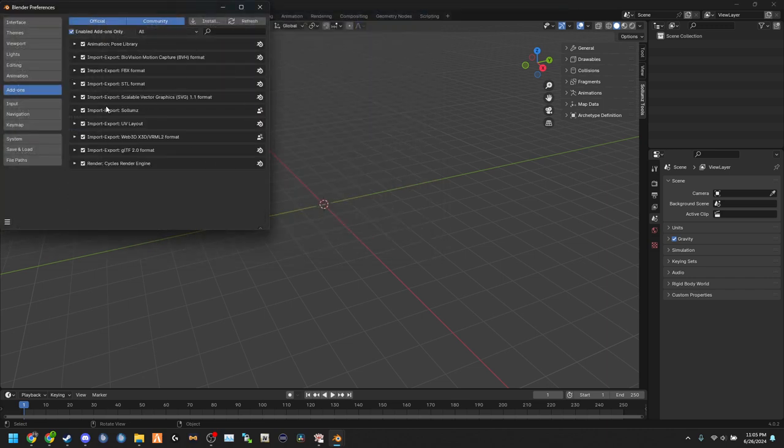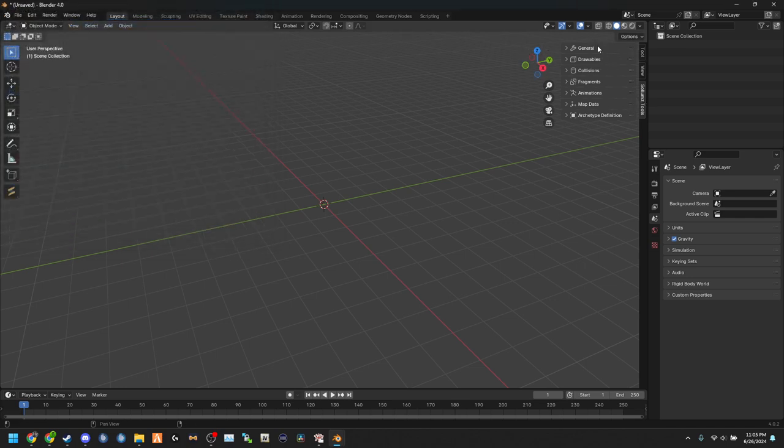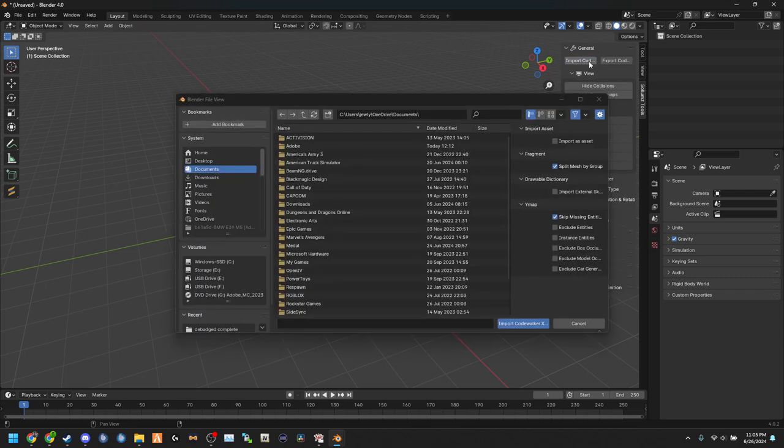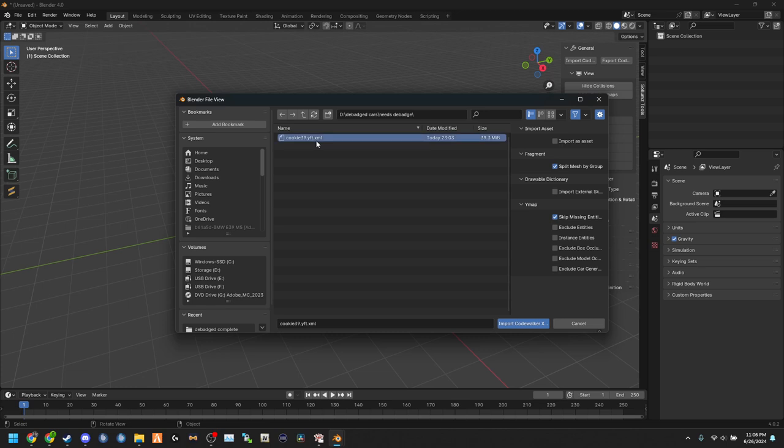And then you'll find it. It'll be unchecked inside of this area as import export slaloms, and then you'll hit this check mark and then click that arrow like I did earlier, and then you'll be able to click on Slalom Tools. Then you'll want to hit General, Import Code, and then you'll want to go down to that file where you'd saved the XML file. And then you'll want to import.